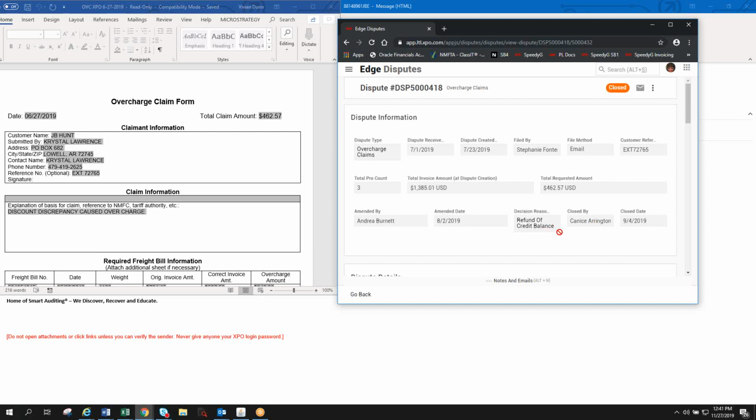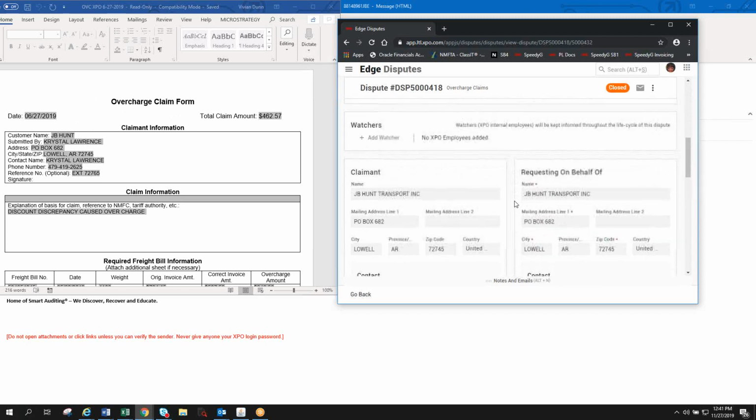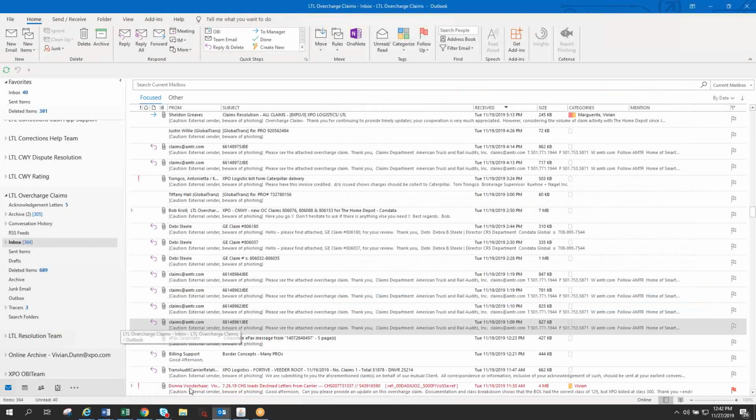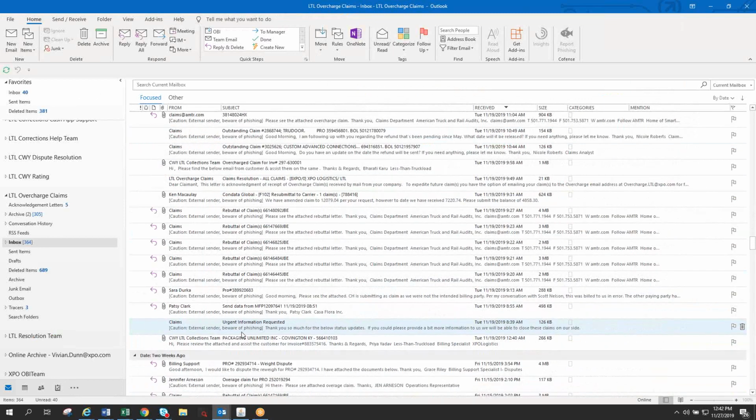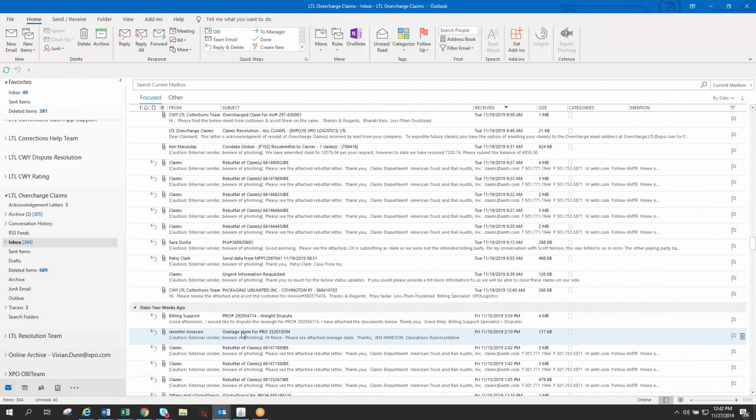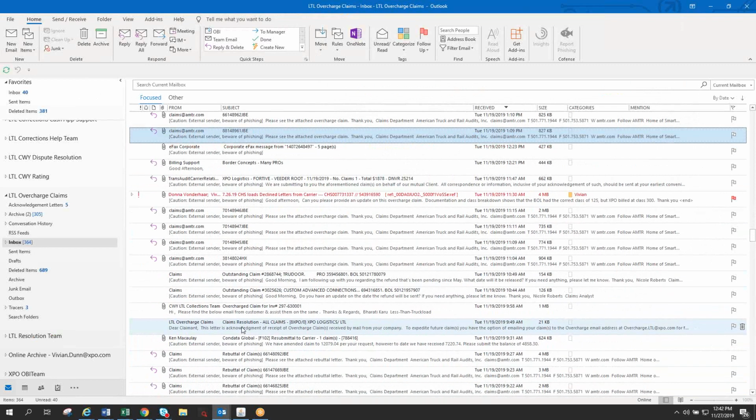Yes, perfect. Okay. So JB Hunt is actually both the customer and the claimant in this situation. So we'd probably have to revise our form for when an audit company is submitting. Normally the audit company will have their own format. The one we talked about yesterday was Condata, which represents over 137 customers.